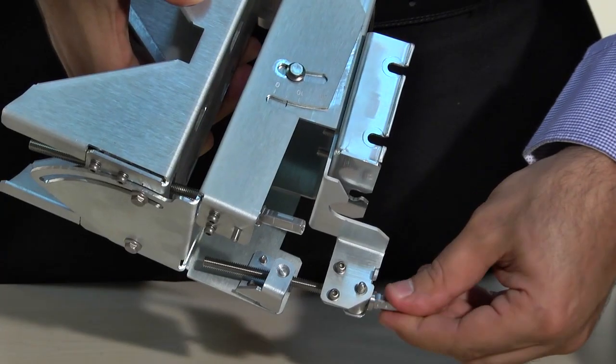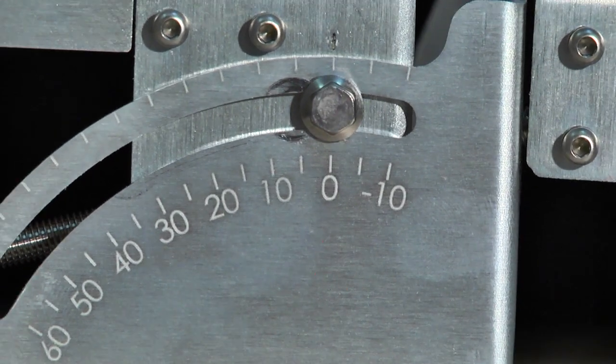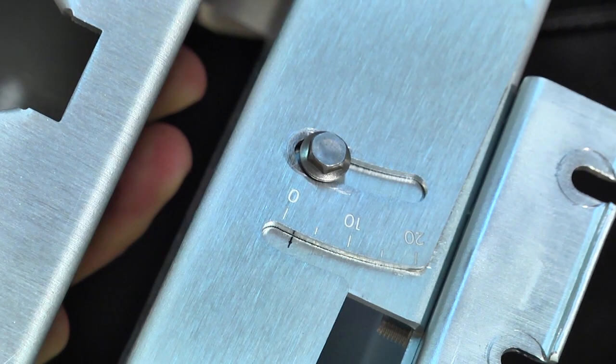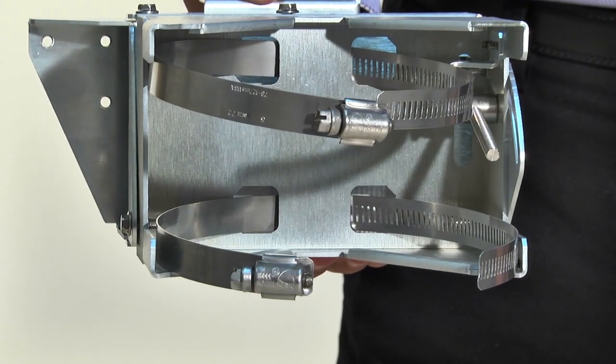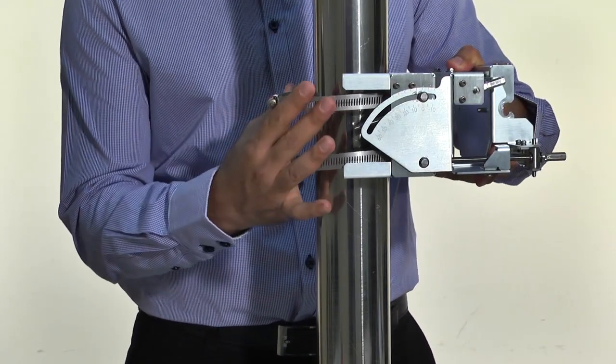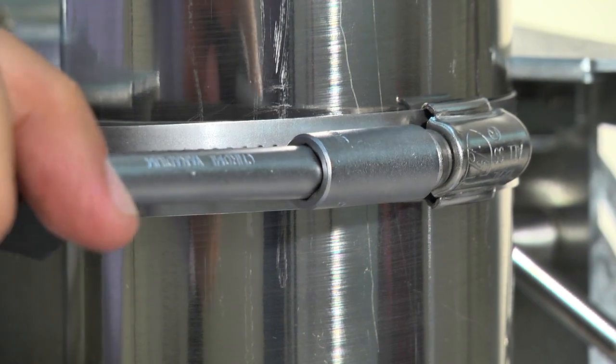Center the azimuth and elevation adjustment by turning the bolts to the middle of the scale. For the elevation that will be 0 and for the azimuth 10. Install the mounting bracket to a fixed and stable reinforced steel mounting pole using the correct bands according to the pole diameter.